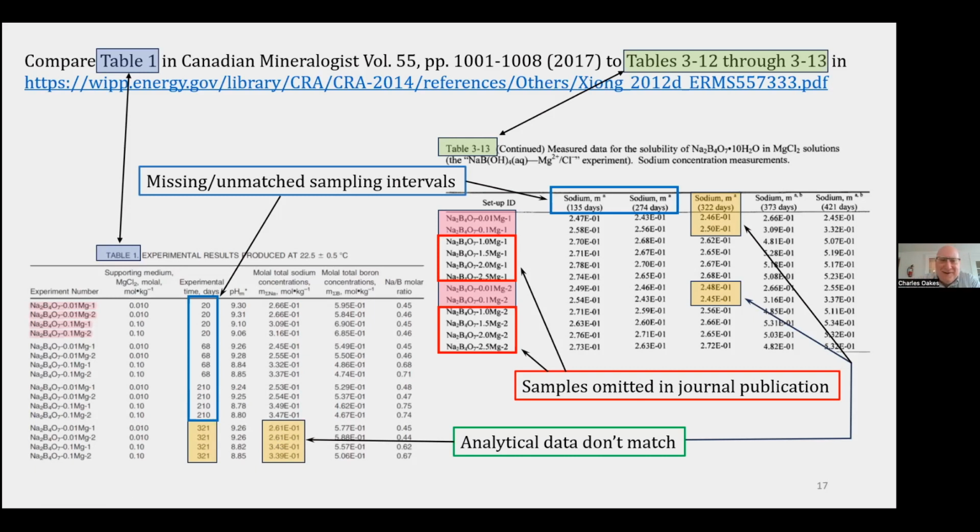So again, we've got a very peculiar mismatch between what has been reported to the US government in some reports versus what has been published in the scientific literature. Now, burying the lead here, these are the two published samples. The ones underneath the solid red here, those are these samples over here. But the samples in the red box at 1 molal magnesium chloride, 1.5 molal, 2 molal, 2.5 molal magnesium chloride, they just don't exist in the published paper. What happened to them?